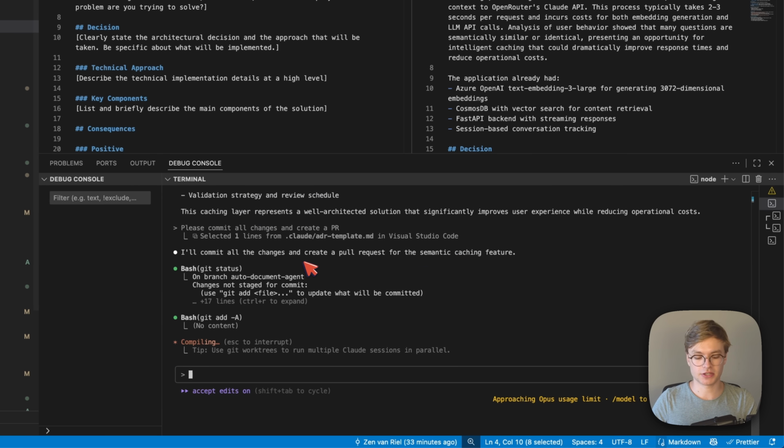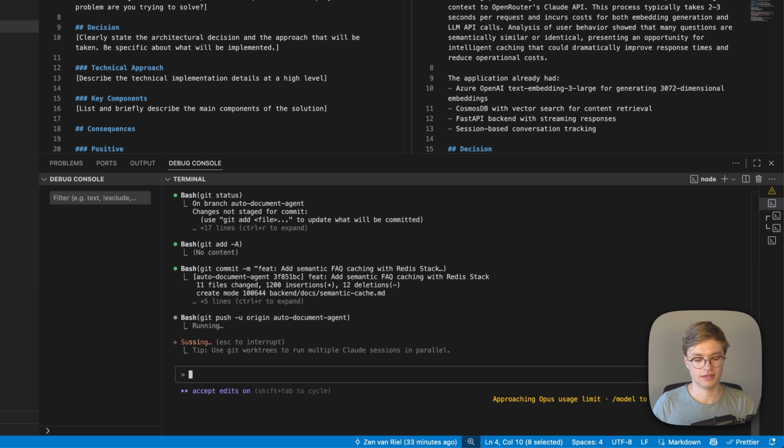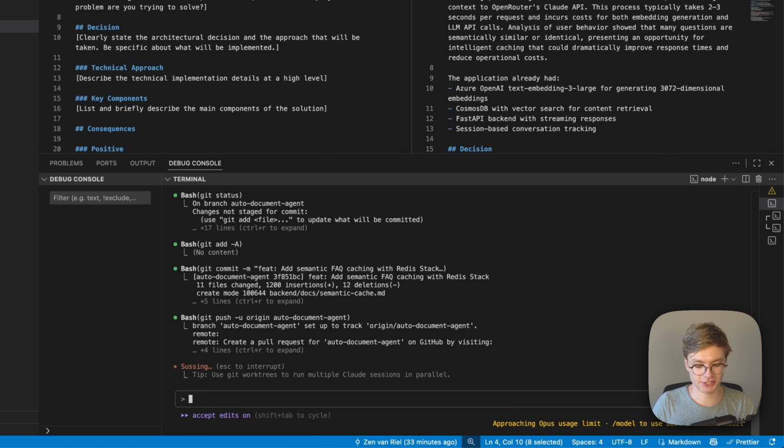You can now see that it's starting to use git commands to add all of the files that have been changed for this Redis implementation. And then it's going to go ahead and push that in just a little while. Now we're actually going to push those changes to my branch. And now we're even going to be creating a pull request, which is very cool that I can do this automatically with my AI agent because of that GitHub MCP server, right?